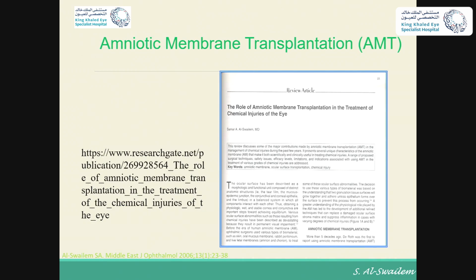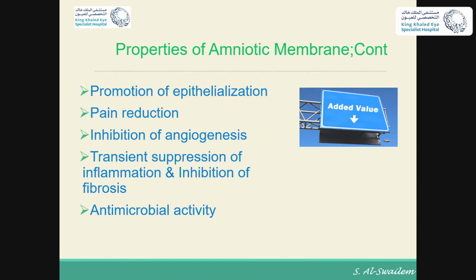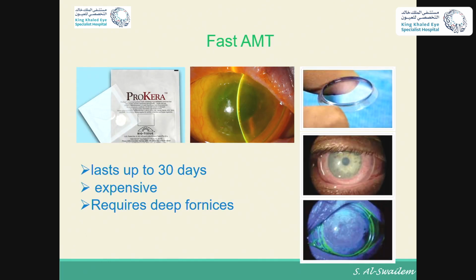Okay, amniotic membrane transplantation, you can check the review article that I published. I described in detail the features, indications, how to do the surgery, and the properties. I'm sure that many of you are aware of the properties of the amniotic membrane. It's not only suppressing the inflammation, it also causes pain reduction. It has antimicrobial activities, but in certain patients, it can also be a reservoir of infection. So that's why, whenever we do this, we apply a contact lens and cover the patient with antibiotics. So be careful with these patients.